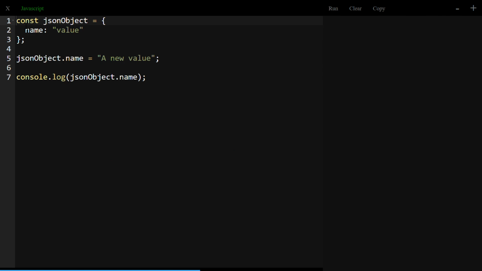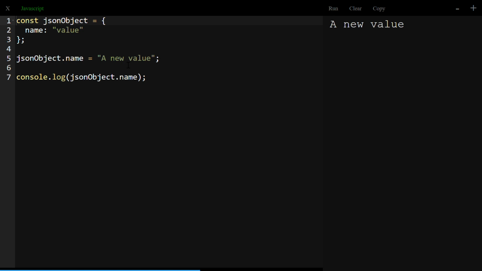So here I'm using the new constants that came out a few years ago. People that have been doing this for a while know that JavaScript used to just be vars, but now we have this concept of constant, which allows us to set a value and have it remain. But here I'm setting a JSON object as my constant, and then I'm changing items within that object, and I'm going to console log it. If I run this, you'll see that the change I made worked.